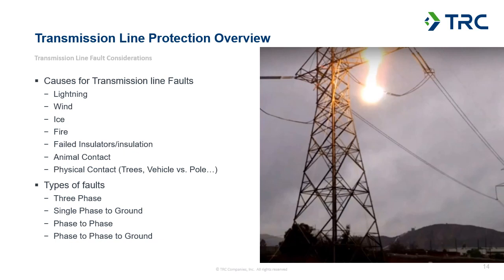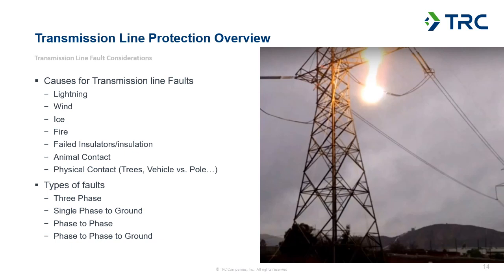We put in lightning masts and things like that to shield the substation equipment from the impacts of lightning, or at least try to mitigate that to the extent possible. And a lot of those things aren't really possible on the transmission line just because of the sheer size of it.